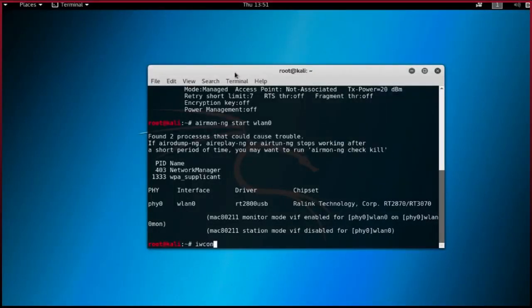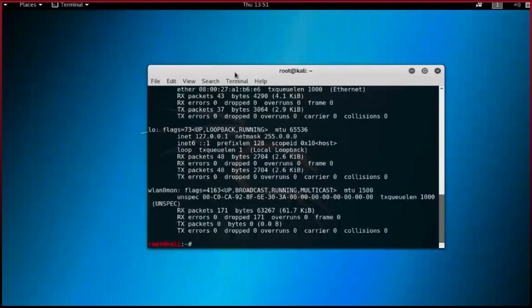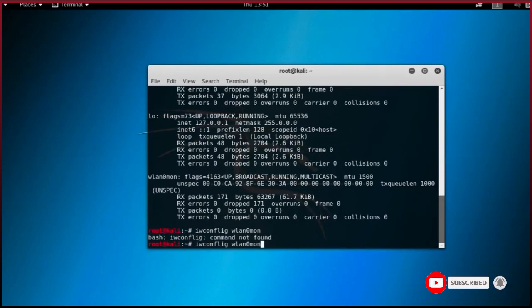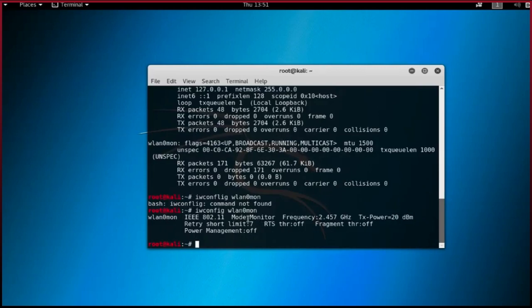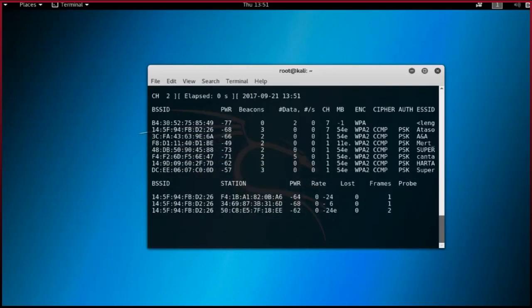This will put me in monitor mode. If I just run ifconfig, it will be enough because I will see wlan0mon. Of course, you can confirm it by running iwconfig wlan0mon. As you can see, now I'm in monitor mode. If it doesn't work for you, you can use the alternative method that we have seen in the previous section as well. Now let me run airodump-ng, and all you have to do is run airodump-ng and say your interface name.